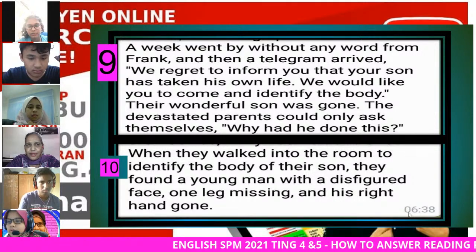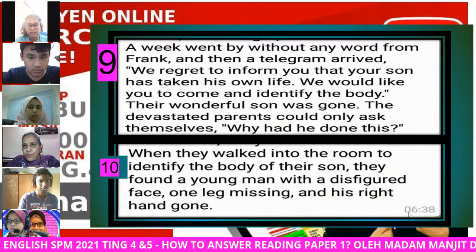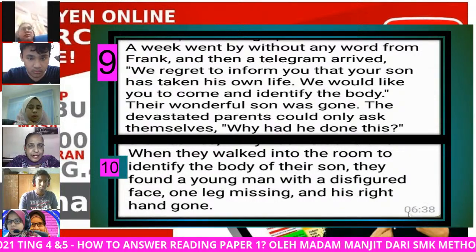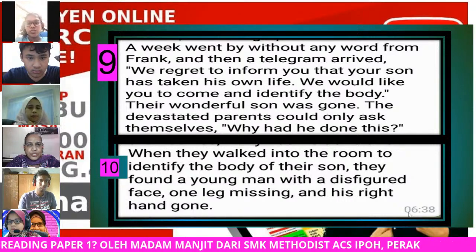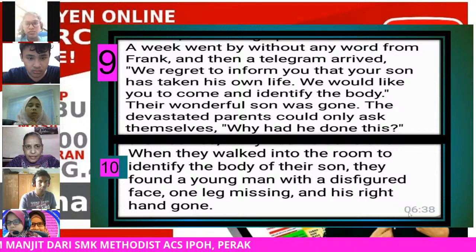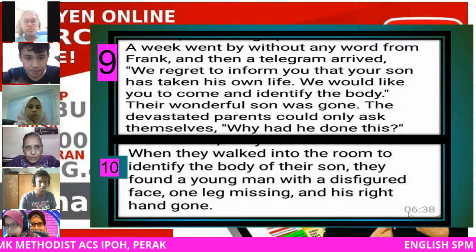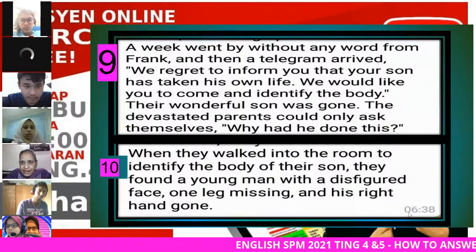Frank. Remember or not? Paragraph 9: A week went by without any word from Frank. And then a telegram arrived. We regret to inform you that your son has taken his own life. We would like you to come and identify the body. Their wonderful son was gone. The devastated parents could only ask themselves, why had he done this?